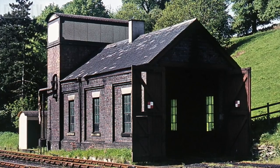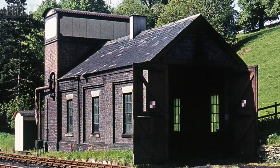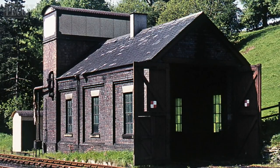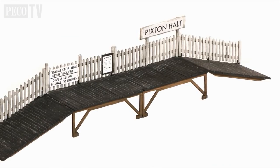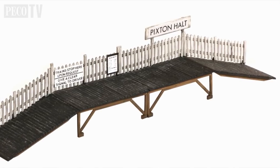The clever thing will be that the kit will be modular and easy to expand, so creating a larger structure will be possible with multiple kits. Finally, the third kit to come will be based on our existing Wills Station Halt, already available in 00 scale.